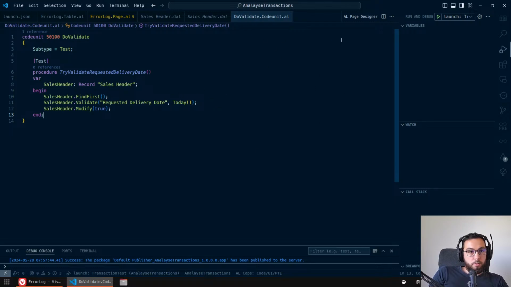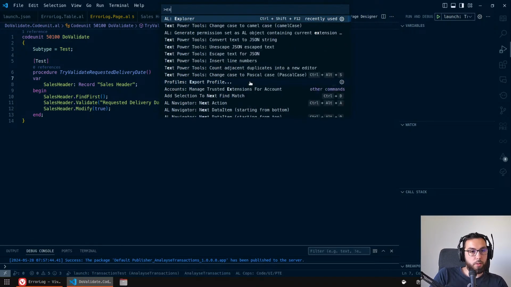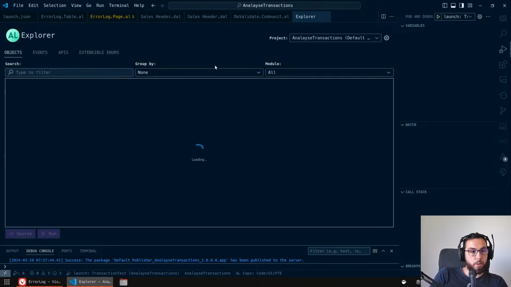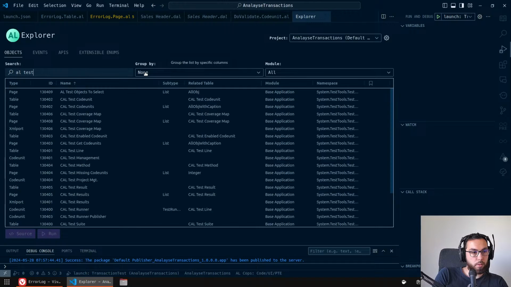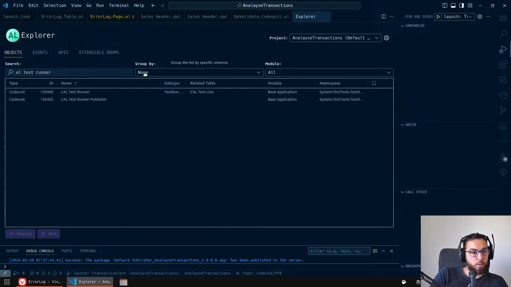Okay, let's find out if we can run those tests from within the code. How do we do that? Explorer. We need to look at the page for the AL test runner. It's the codeunit test runner. We have the AL test runner as well.